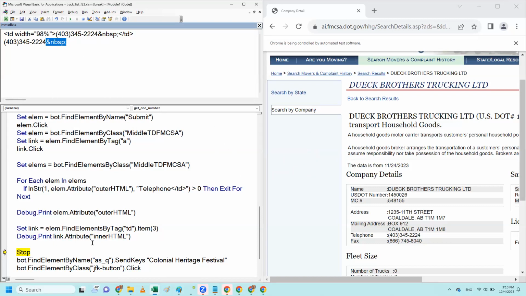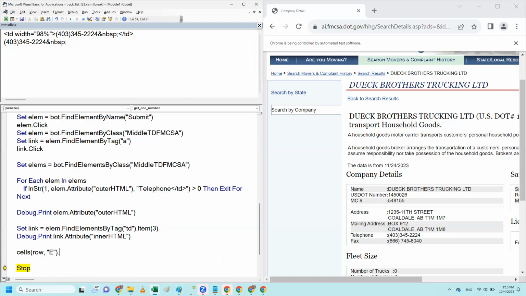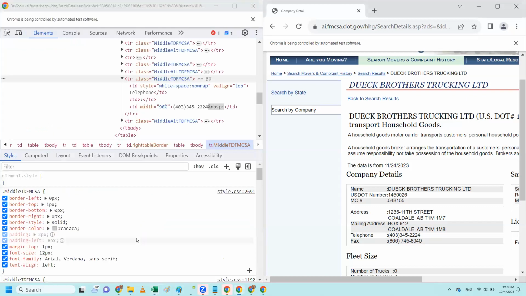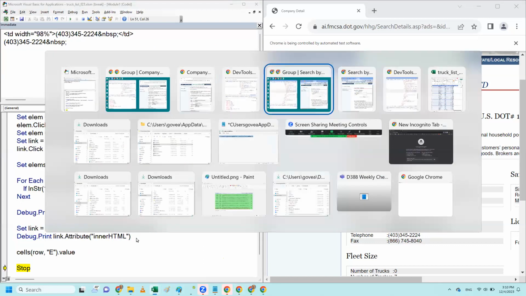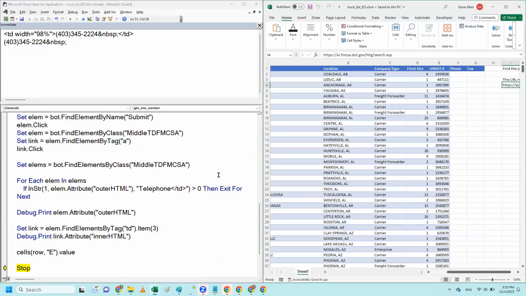So I think now I'm ready to put that onto my sheet. So cells, row number row, column number, is it column E? That's probably where the data I read from was. We're looking in column F is where we want to put the phone number.